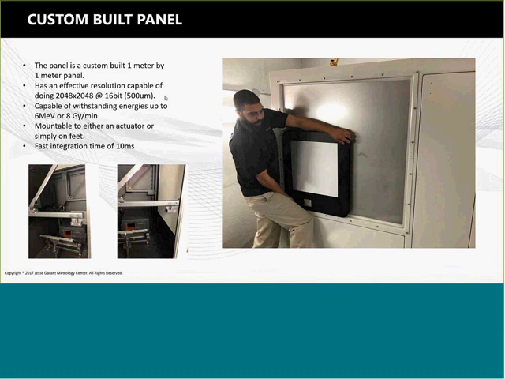Our custom-built panel had to meet certain requirements. We wanted a high resolution, so it's approximately 1 meter by 1 meter. It has a 500 micron pixel pitch with an effective pixel matrix of 2K by 2K at 16-bit. For expandability, we decided to shield it a little bit more than what we needed, so we shielded it up to 6 MV.